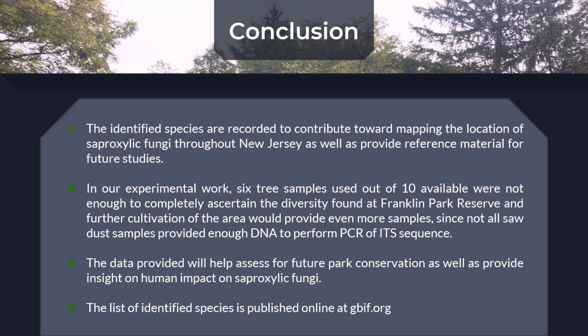The conclusion. The identified species were recorded to not just contribute to our knowledge on biodiversity of saproxylic fungal species, but to also help assess diversity for future natural conservation studies. Though the data collected throughout was quite limited, it is still a step in the right direction. It is apparent that the 6 tree samples used are not enough to completely ascertain the diversity found at Franklin Parker Preserve, and future sampling of the area would be required.